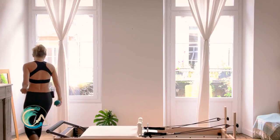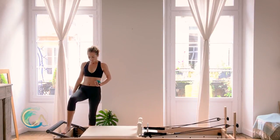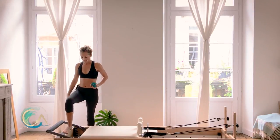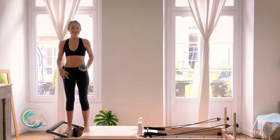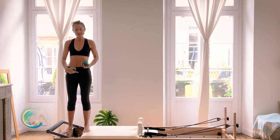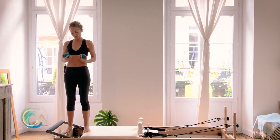So what you want to do is come to facing your reformer on the side. Let's bring the right foot up onto your wood platform. You're gonna stand up onto that and then bring your left foot onto the carriage, right on the inside of that lip. And same for the right foot. You want to have kind of the big toe right on the inside of the wood frame. That gives you a little bit of press, okay?